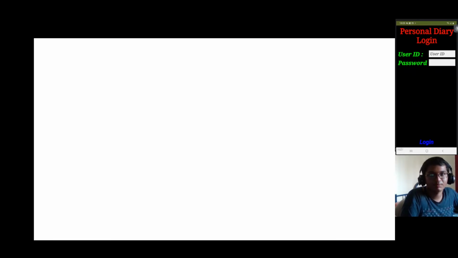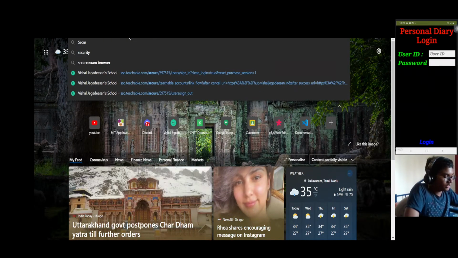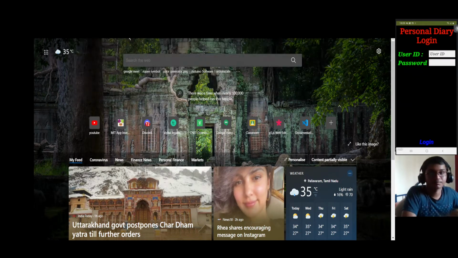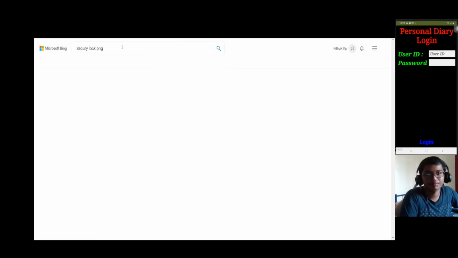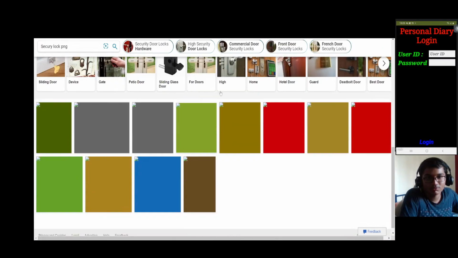Before adding background image, let's go and type for security lock png images, and we'll take a good image for this.